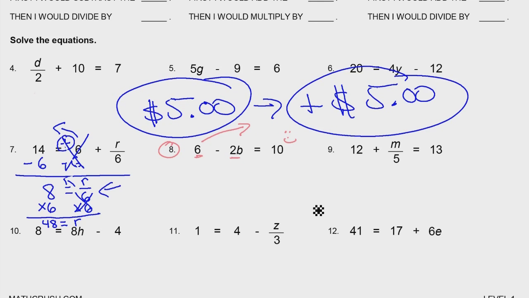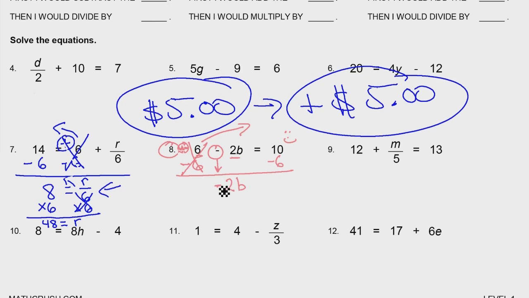And the direction said do the order of operations backwards. Alrighty, so we've got this 6 for moving it over. There is no sign. That tells us it's a plus 6. So we're going to do minus 6 on both sides. And 6 minus 6 is 0. It's gone. You're left with a 2b on this side. Now, don't forget the subtraction sign. It has to come with the number and the variable. So really, it's a negative 2b.